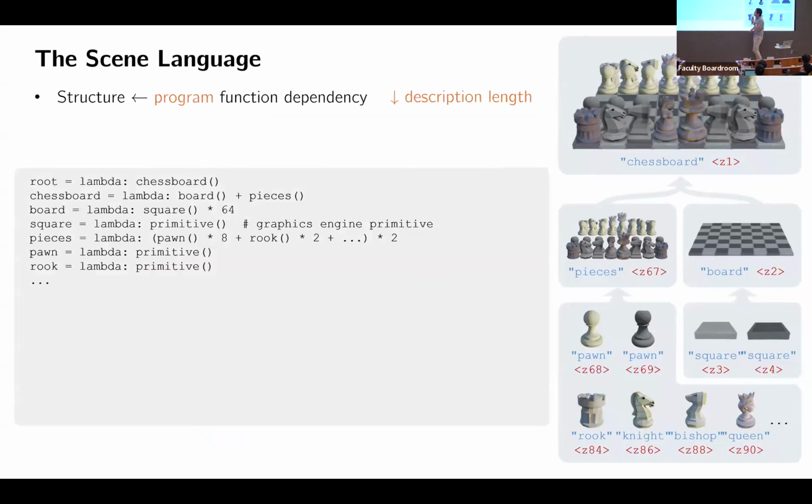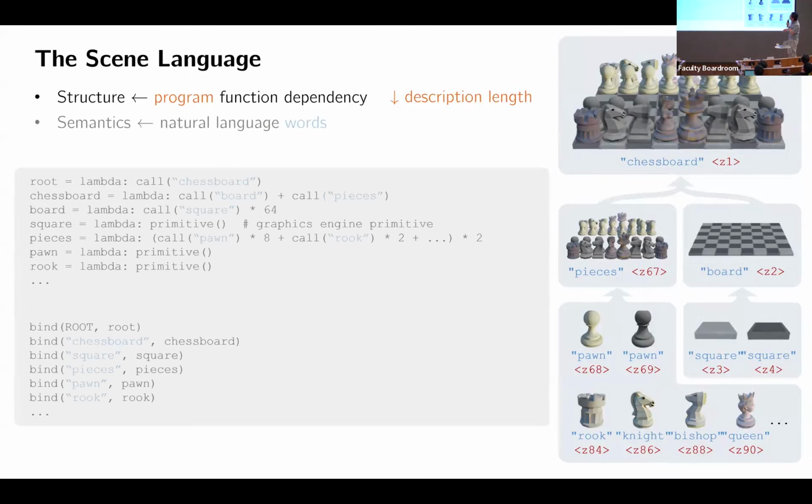Right. And then we want to represent a scene, and realize there may be 3 things that really matter, or 3 categories of information. The first is the repetitions or regular structures of the chess pieces and the chessboard. This is what we call structure, which is often best represented through some form of programs. And the second is, how can I know the chessboard has pieces, and that the pieces include the rooks and knights and bishops and so on? These are the semantics that are often encoded by words.